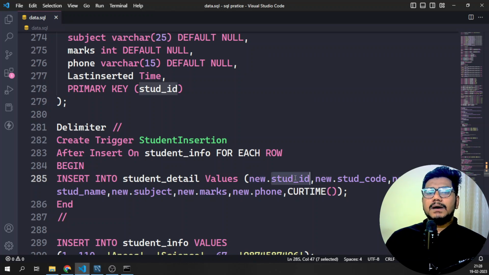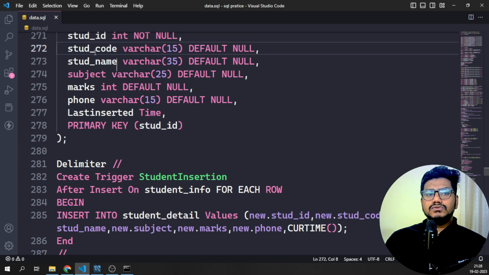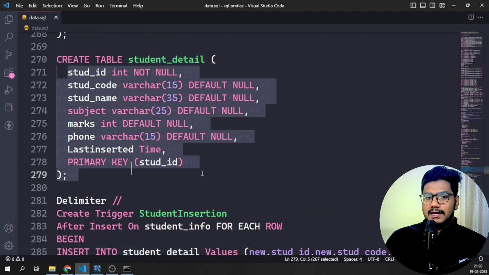Whatever value is passed for the student ID, pass the same for the student ID here. The same for the student code, the student name, the subject, the marks and the phone. Then there is one more column, last inserted. Whenever you pass the values, it should be proper. Here I am not using column names, so I am passing the values respectively.